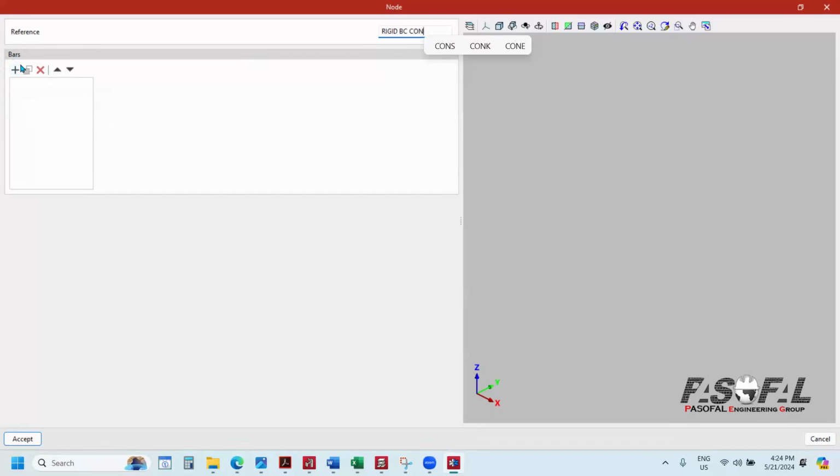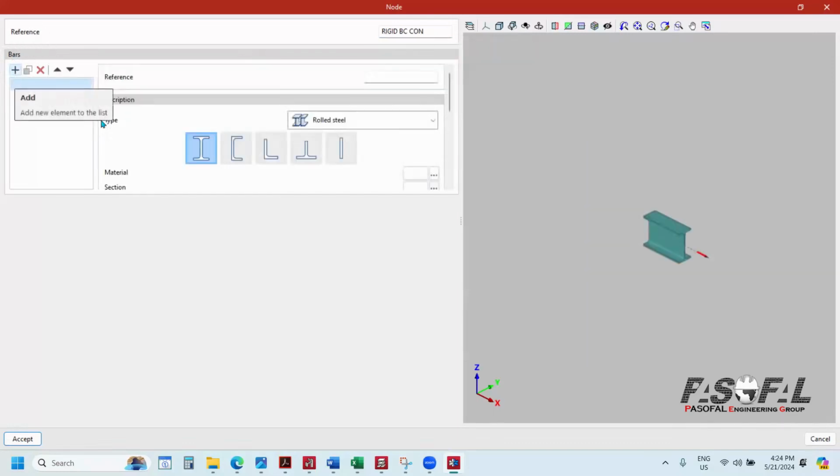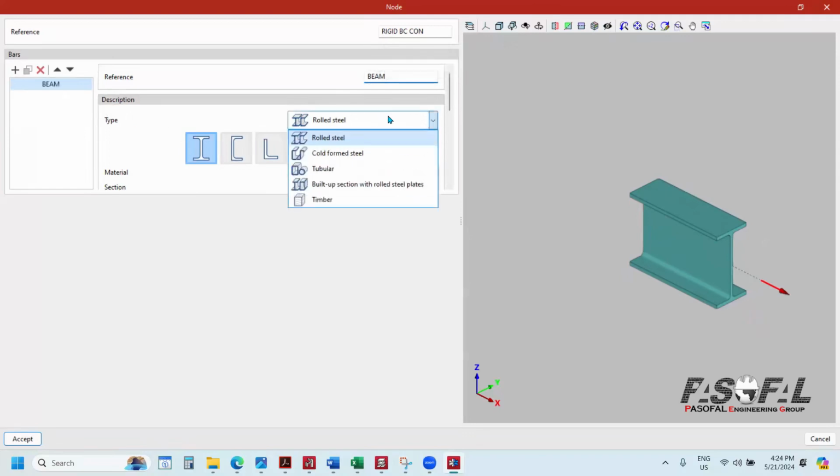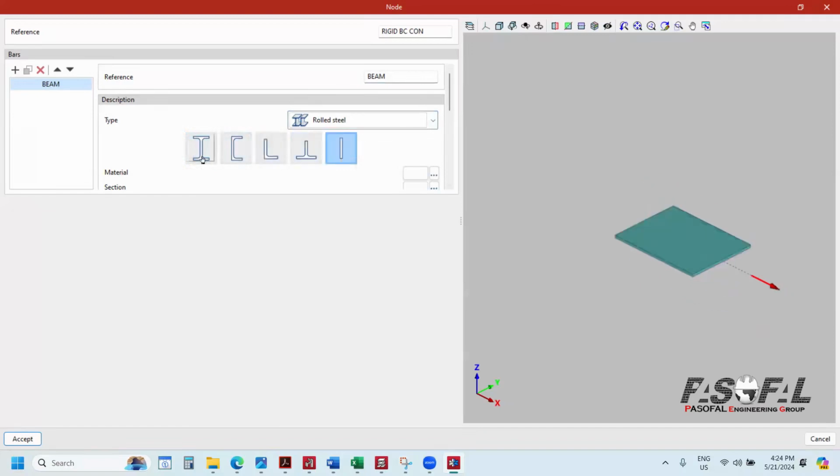And then here you have the bars. Just click on this plus icon. I will say that this is the beam. If you have different beams, you can say beam 1, beam 2, whatever you want. From here, if you want to go for rolled sections, you have the rolled sections.